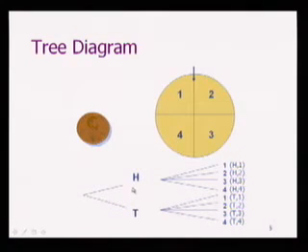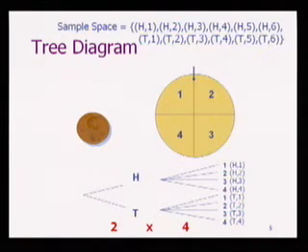Because there are 2 outcomes here, and after each of those outcomes there are 4 possible situations. So you have 2 outcomes here and 4 outcomes here; 2 times 4, you get the 8 possible outcomes. That's what we mentioned last time: the basic principle of counting. Sometimes we call it the fundamental principle of counting. And so we can list all the possible outcomes in a sample space.